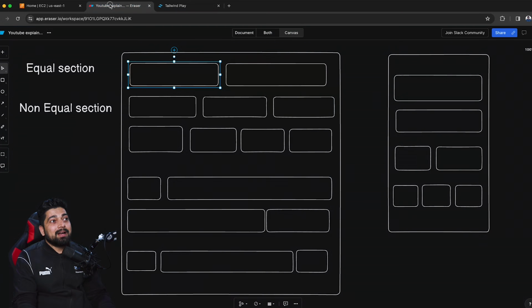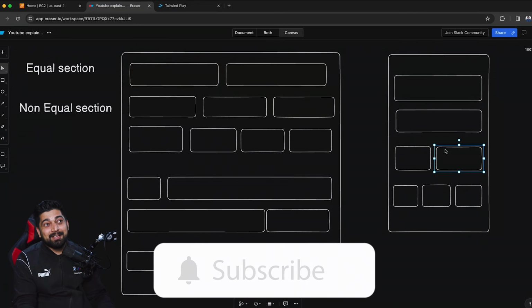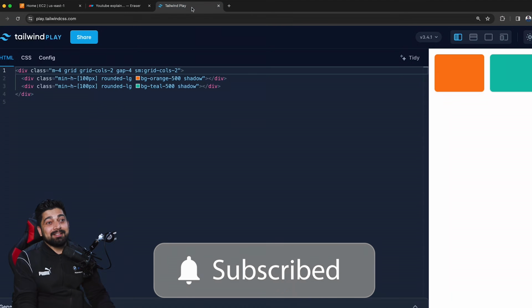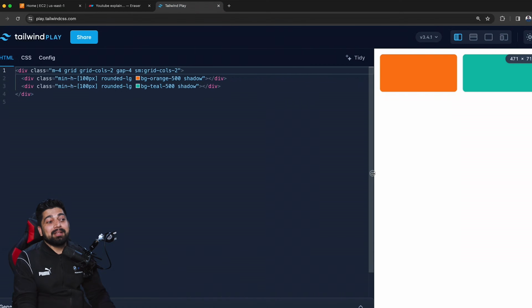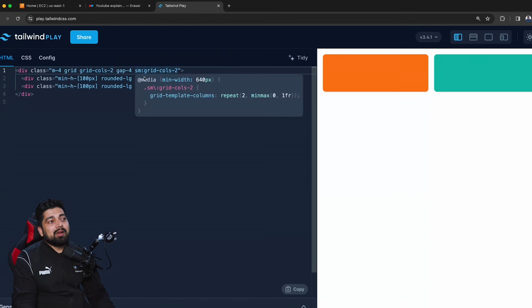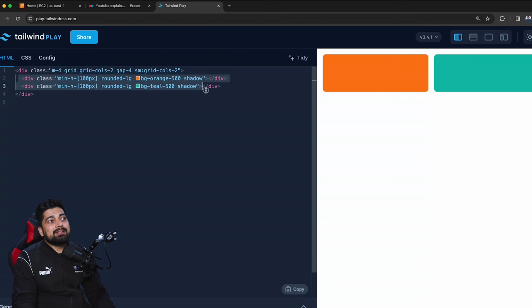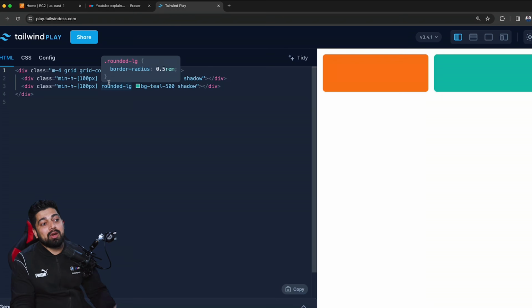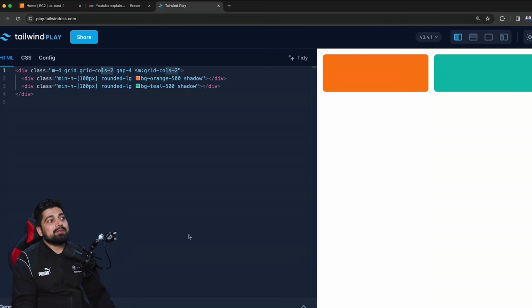So if you remember, half of our work is done. Automatically, this one works, and we have explicitly told it to work on half and half. So mobile actually is not that difficult to work on, and you can achieve any layout with this. How nice this is. Okay. Now, one more thing. The moment you are saying grid-cols-2 and all of that, make sure your inner divs are matching that as well. So if I'm dividing things into two columns, there should be two divs to actually match those columns. So this is the first thing that you have to remember.